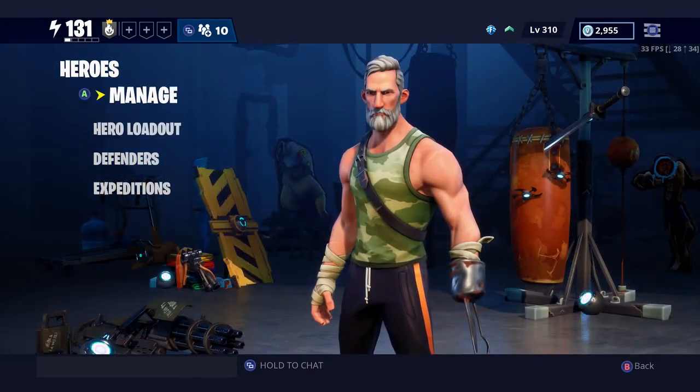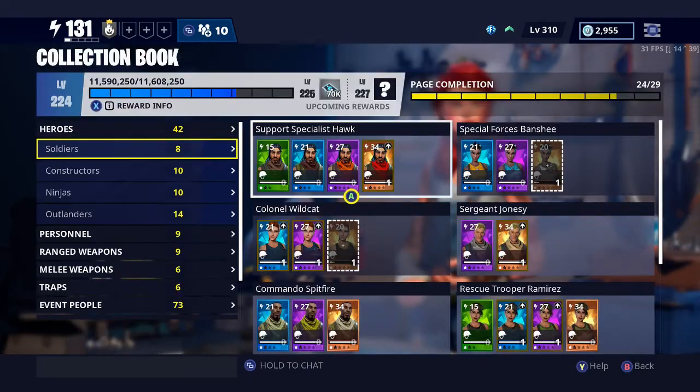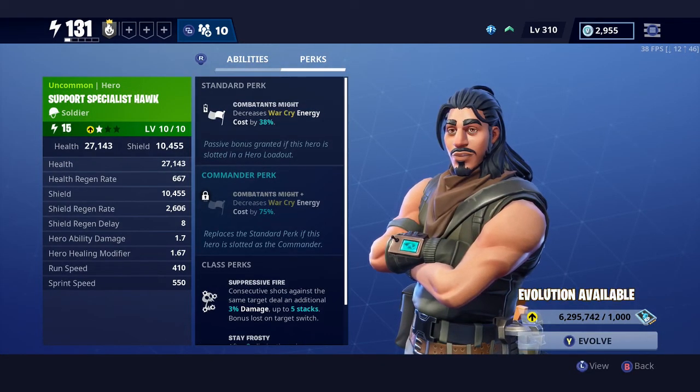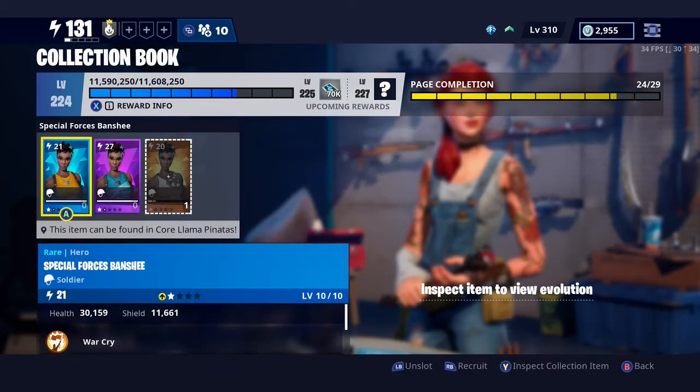So real quick, we can also look at the other heroes that are in here that you might want to consider. Support Specialist Hulk, he's the Warcry buff. So Warcry is great, but his basically decreases Warcry energy cost, which is really, for anything where you're reducing energy costs when something has a really large cooldown, like Warcry or like Teddy or stuff like that, it just doesn't make any sense because it's going to take so long to get it back up. So I would honestly probably never main. I don't see very many situations where you would use Support Specialist Hulk unless you just like the way he looks.